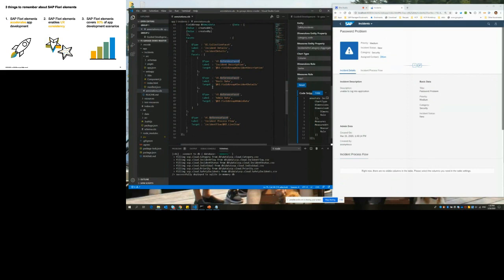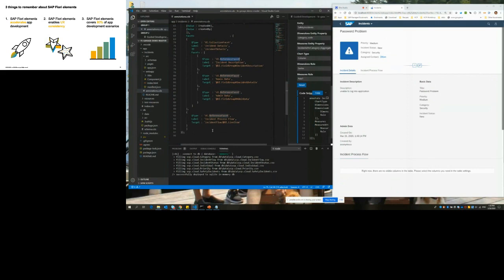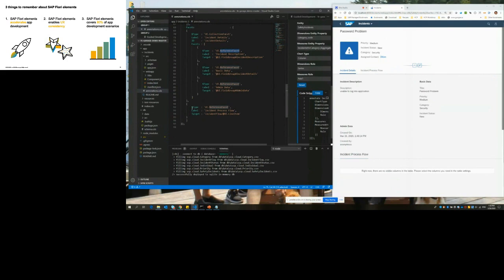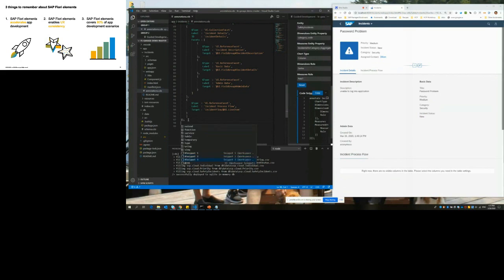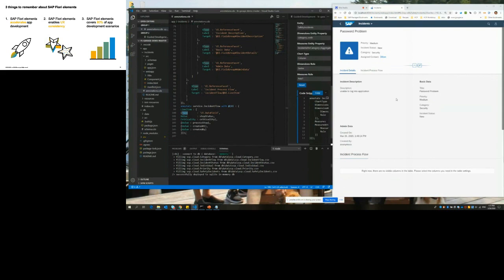Yes, and below this collection, we have another facet that is the incident process flow, which points as a target to a UI line item annotation. And if we see in the UI, the table is still empty. That is because the line item annotation is not in place yet. Right, we need this. If only we had a snippet that would allow us to bring that in. Oh, yeah, that would be awesome. Oh, look at that. In place. Awesome. That's cool. Okay, so that's going to be saved down there.